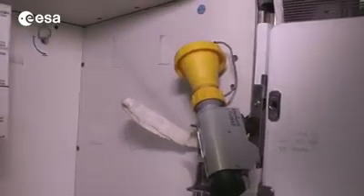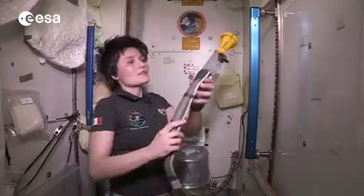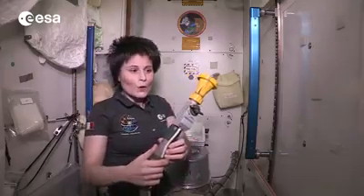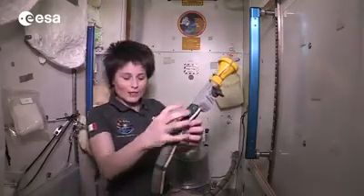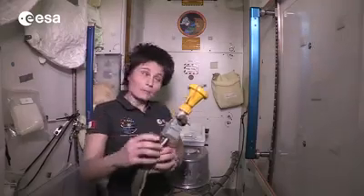Hello and welcome to the toilet of the International Space Station. If you're up here on ISS and you need to go to the restroom, you come to this cabin and the first thing you want to do is grab this piece of equipment and turn this rotor switch 90 degrees to the open position. That turns on a fan which creates a suction effect in this hose so that you can use this yellow element for your number one.